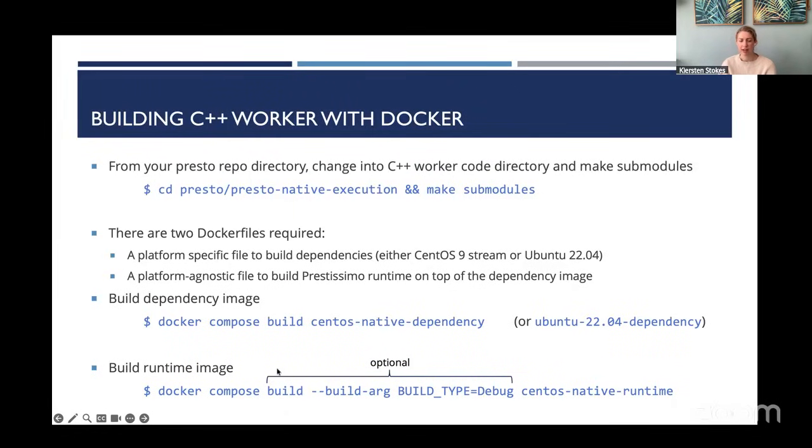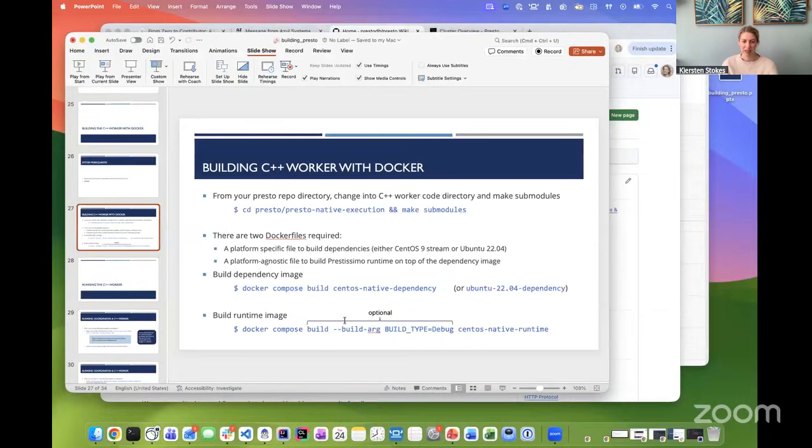Sorry, this is a little too large, let me just change that. This portion is optional. You don't have to have the build type be debug. It is a little faster. If you want to include that, you might as well, but it's not strictly required.